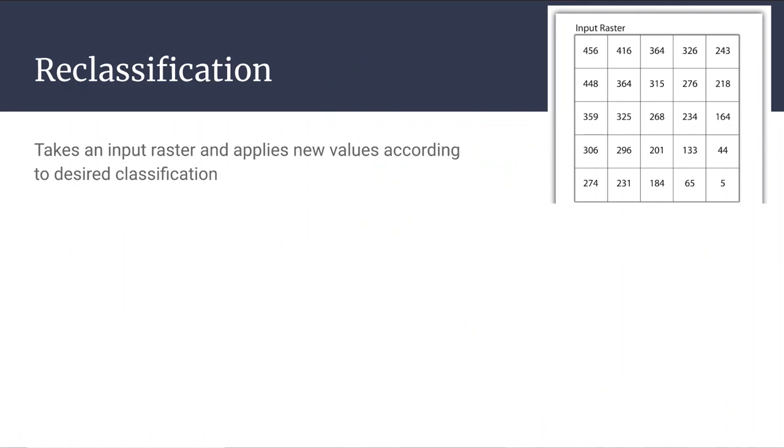So one really useful tool that's usually implemented as a separate tool in ArcGIS, it actually has its own tool. It's a little more challenging to do in the raster calculator, though it's possible, is reclassification. This is still single raster local data analysis. But what basically happens is you get a new raster that's derived from a classification of the original raster values. So it means you take all these original cell values and group them according to some pattern that you decide on. Usually it's used to assign a new range of values to a larger range of values.